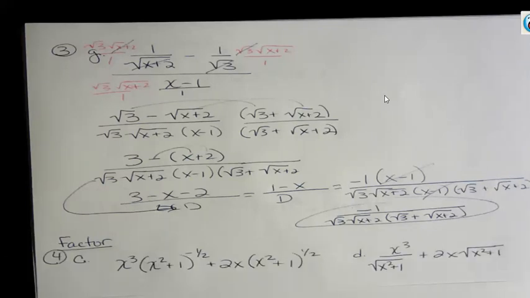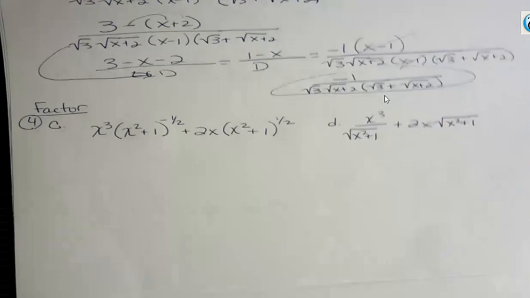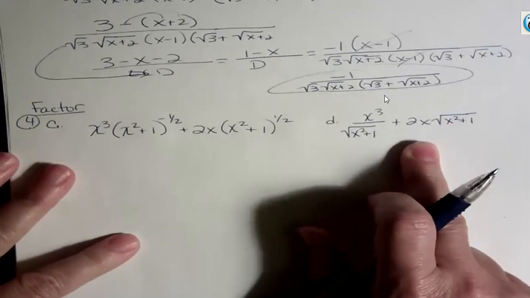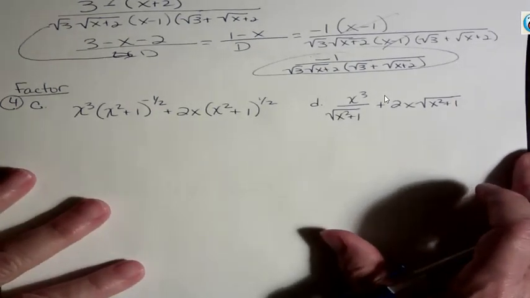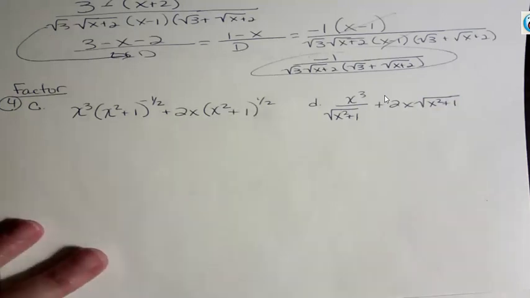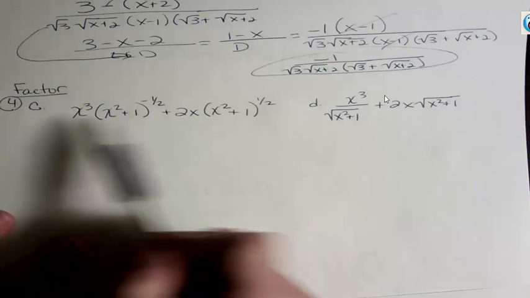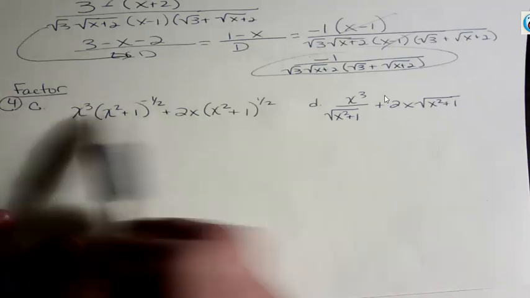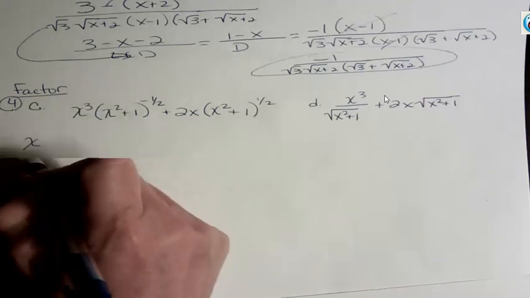Factoring. Now, when we're factoring, this is number 4. I've got 2 different problems side by side here. We're doing something different. We are trying to take out what these two things have in common. And so one thing I can look at is number wise. This just has a 1, this has a 2, so there's no number in common. The next thing I look for is a standalone x. Well, there is at least one x in each of these, so I'm going to take the x out.